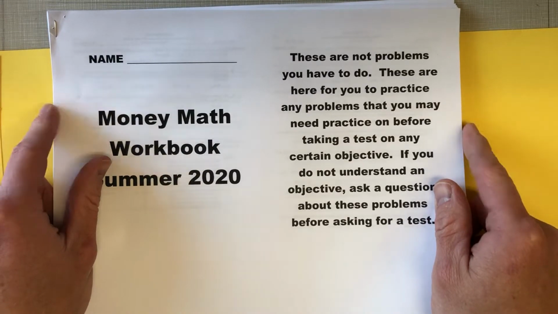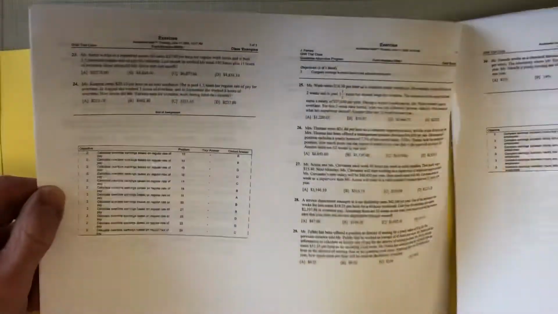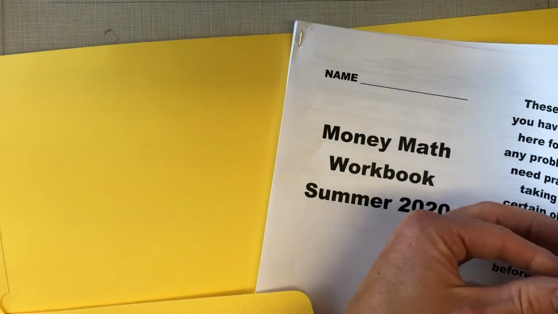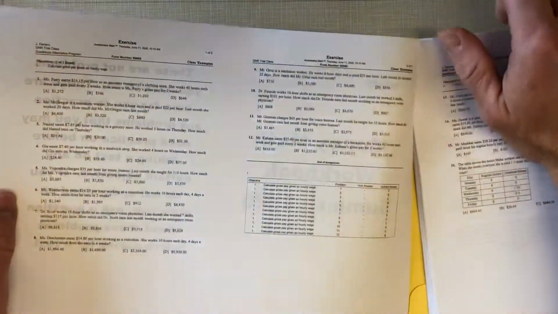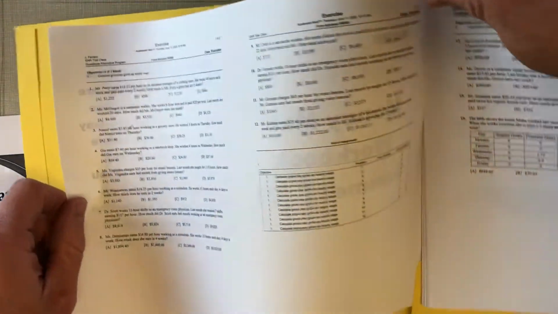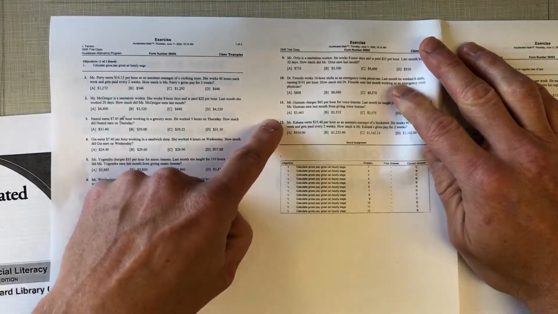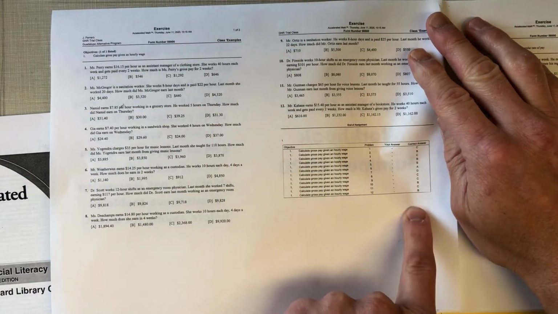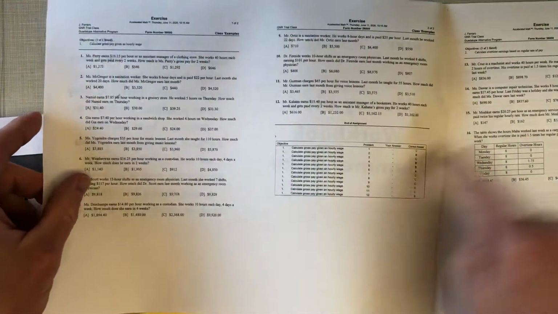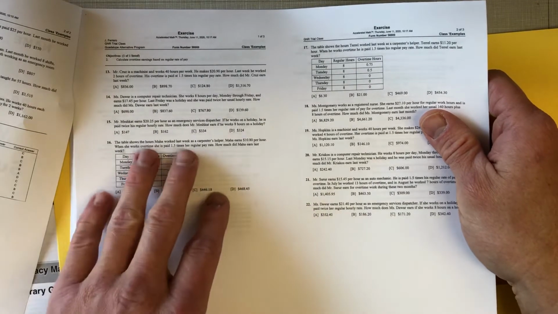If you try those and you're not getting them right, an important thing if you haven't had me before, the correct answers are given in here. So, like on this page, objective 1 starts here, 1 through 12, and problems 1 through 12 here shows the answers. So if you do any of these problems, you can check your answers. Okay, objective 2 starts here, which a lot of you, if you've had me before, I've done objectives 1 and 2 already.